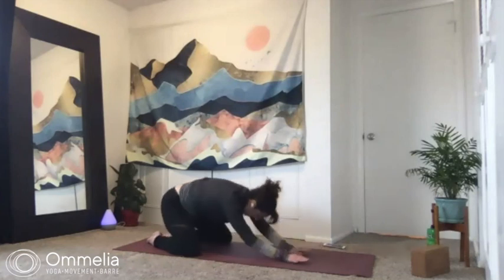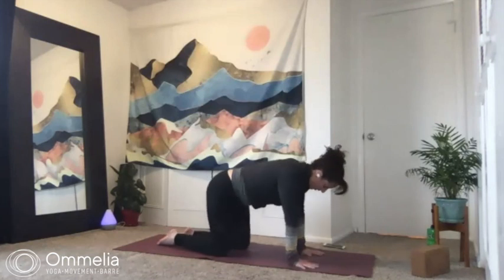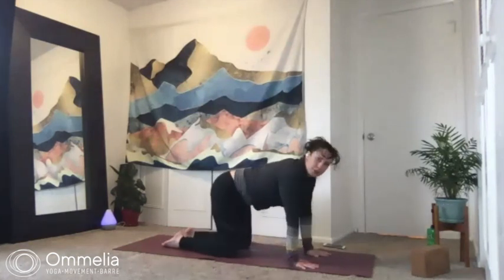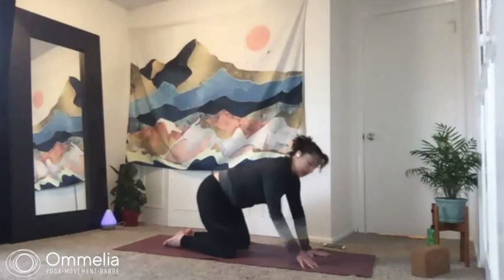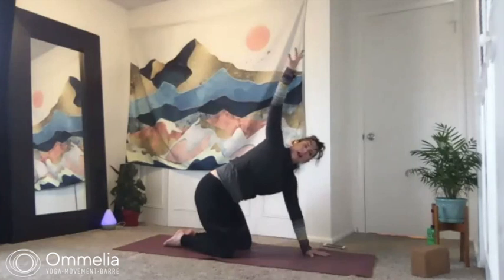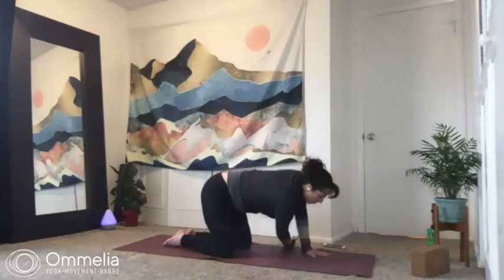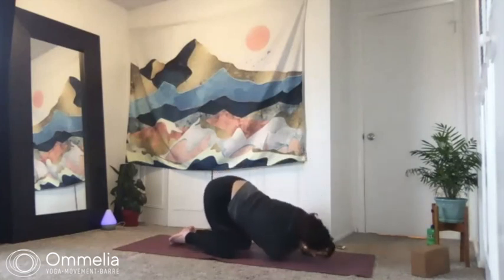All right, inhale, press yourself up, tabletop position. Root down through your left palm. Inhale, lift the right arm up, wiggle the fingers. You can open up to the right side of your space. And then exhale, thread your needle. So right palm up, right shoulder, right cheekbone to the earth.